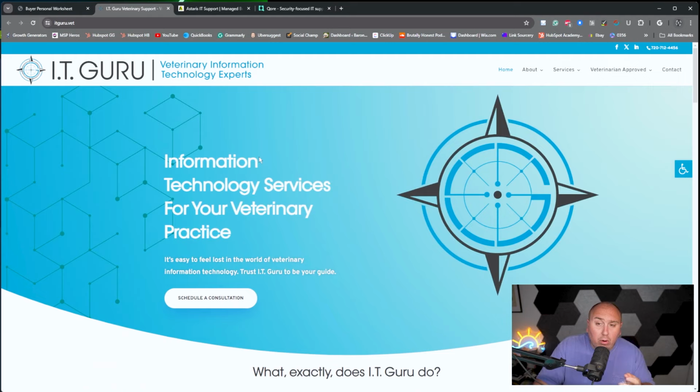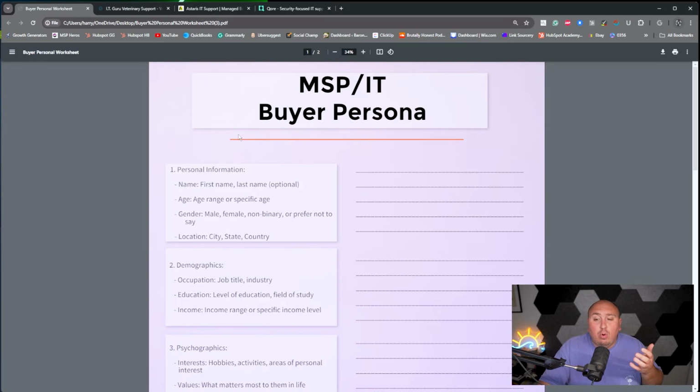Now, the easy way, the cheat code, I would say, to finding this out is to figure out who your dream client is. I've made a buyer persona for you already. It takes a while, I'm not going to lie. I've talked about this at length with some of the people in MSP Heroes. That is my membership, if you'd like to join, that has a ton of resources, including what I'm going to be talking about at the end. It takes a long time to understand it, but once you get it, it clicks.